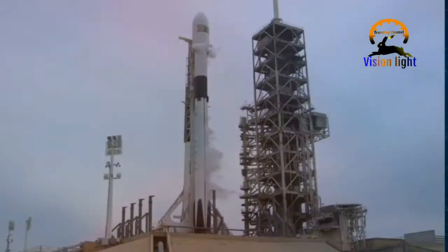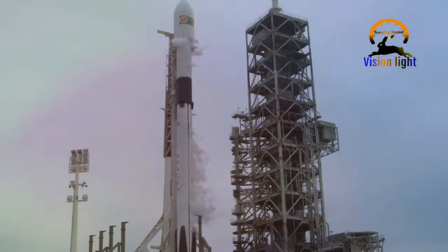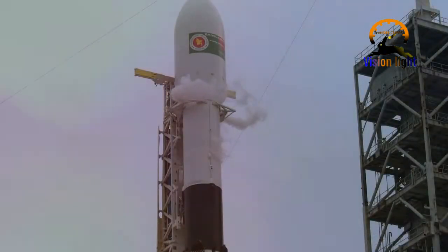Block 5 refers to a series of upgrades we've made to the Falcon 9 rocket as part of our ongoing effort to make spaceflight more like commercial air travel is today, and that is to say safe, affordable, and utilizing vehicles that can be flown over and over again. Over time, the primary benefit of these Block 5 upgrades will be the capability to achieve rapid reusability with high reliability. Block 5 is designed for 10 or more flights with very limited refurbishment, but should be capable of additional flights with further testing and possibly additional refurbishment after that.